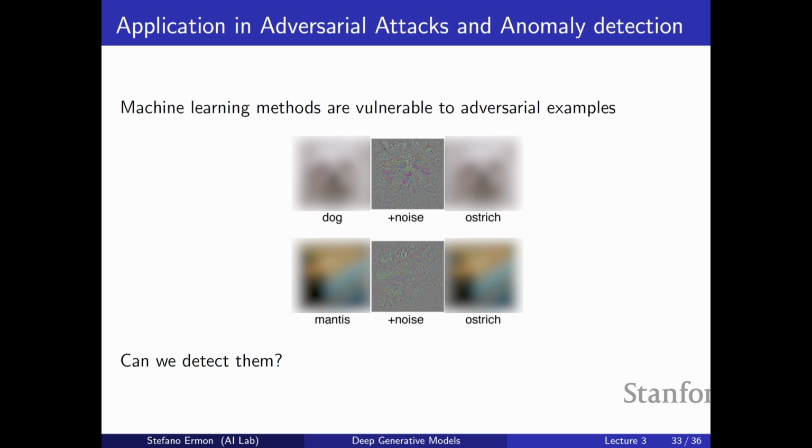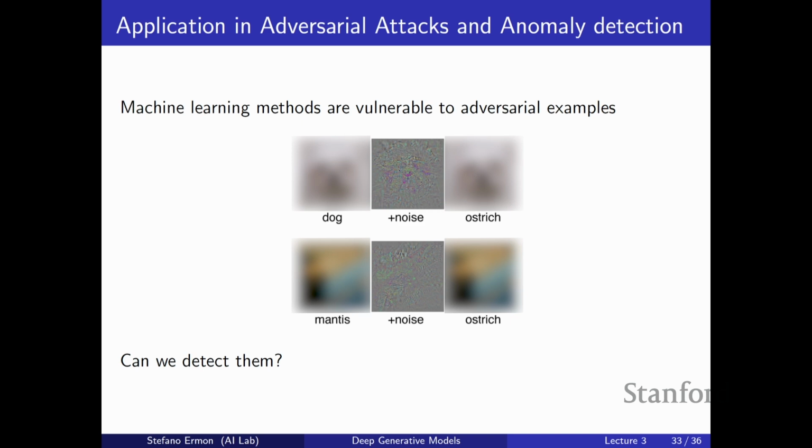So you might have heard that machine learning models are pretty vulnerable to adversarial examples, adversarial attacks. So you take an image like this one that would be classified as a dog image, and then you add this noise, you get back an image that looks identical to the original one, but would be classified with very high confidence by state-of-the-art models to be something completely wrong. So these two images are different, but in very subtle ways. And there is a natural question of whether you can detect these kind of differences in the images. And if you could do it, maybe you can build more robust machine learning models.